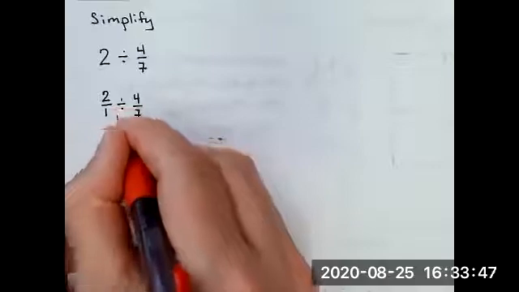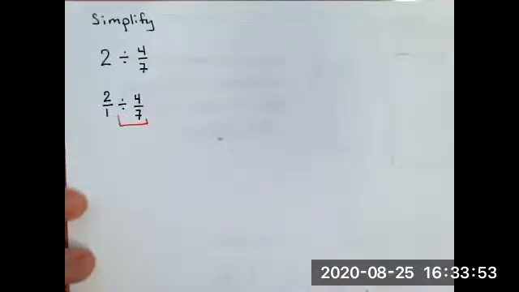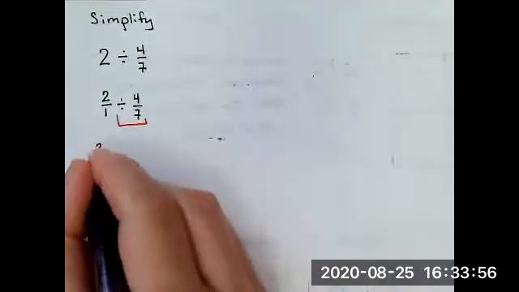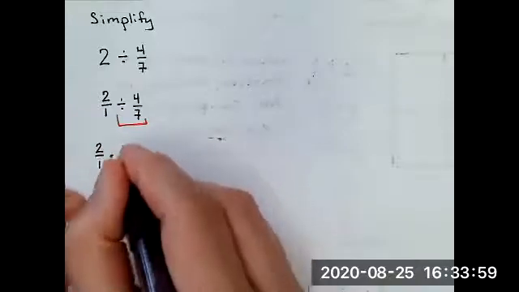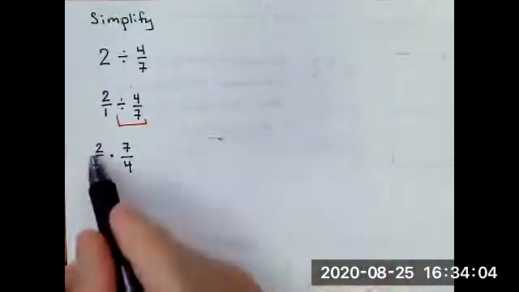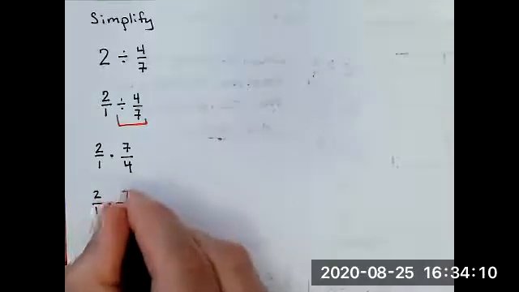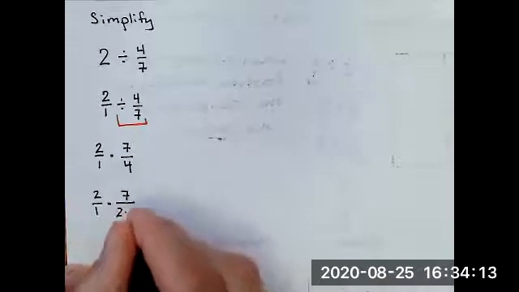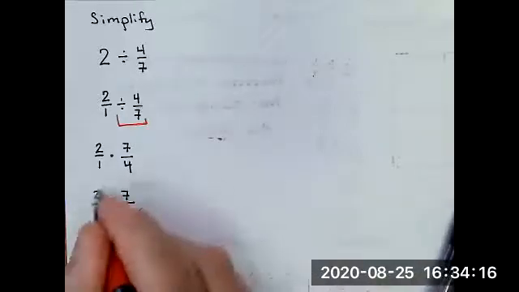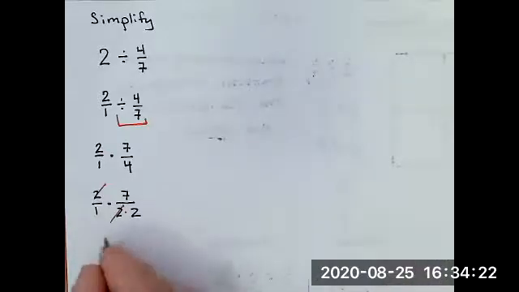And then 4 over 7 is the fraction that we're dividing by. So that's the one that we take the reciprocal of. And then when you take the reciprocal, you make it into a multiplication statement. And then reduce. So 4 is 2 times 2. 2 over 2 is equal to 1. 1 times 2 is 2, so we get 7 over 2. Let's try another one.